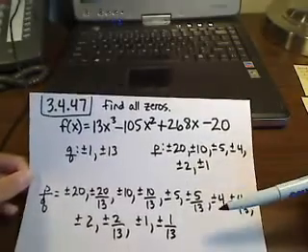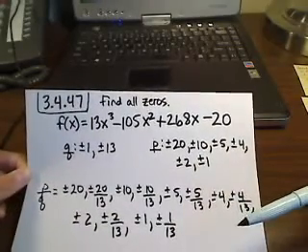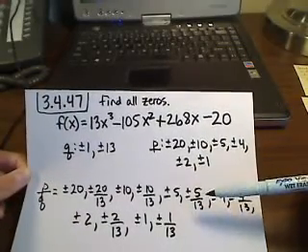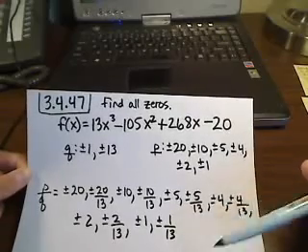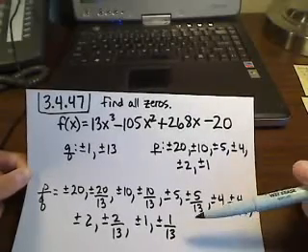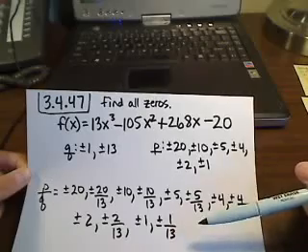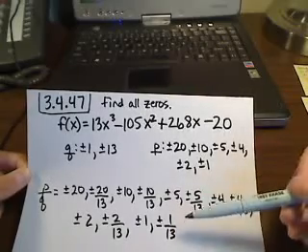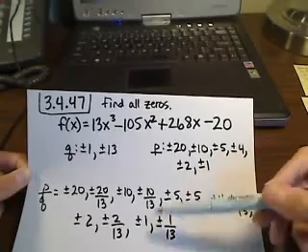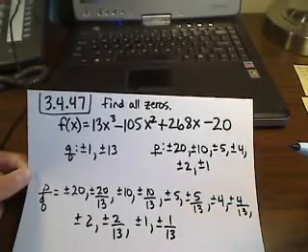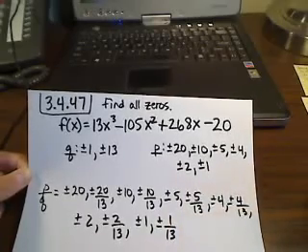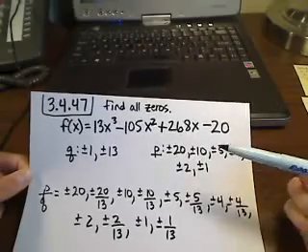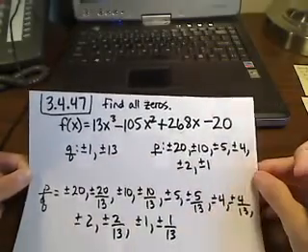Okay, so this list gives me all of the possible real zeros that I could have. If I'm going to have a real zero, it's going to come from this list right here. We can use synthetic division to try each of these, but that's a whole lot of things to try. So I think what we should do is use Descartes' rule of signs to see if we can eliminate any of these.